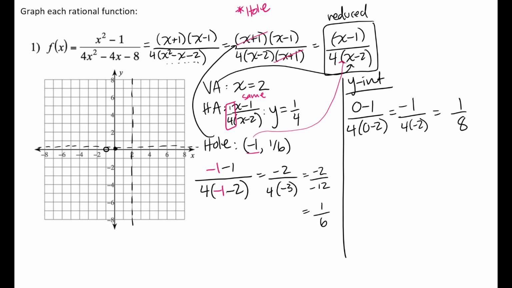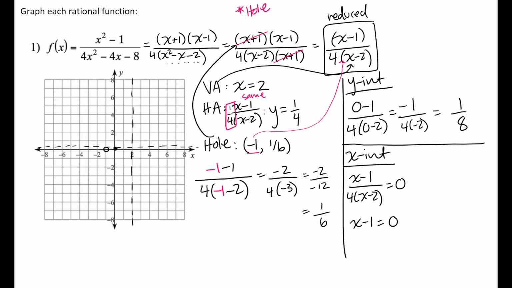Okay, let's go ahead and find the x-intercept. I'll have my equation, x minus 1 over 4 times x minus 2, set equal to 0. When I multiply both sides by the denominator, I end up with just the top. So you may have noticed this in the past videos and in our practice, that when you're finding the x-intercept, it's actually just the top part. The bottom always gets canceled out when you solve. So when I solve it, I get x equals 1. Okay, so 1, 0 is also a coordinate.